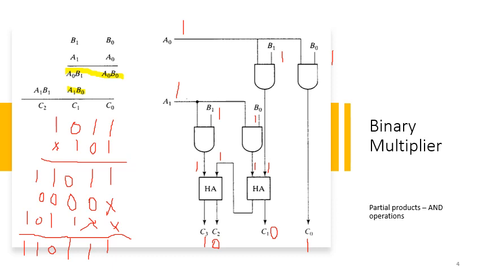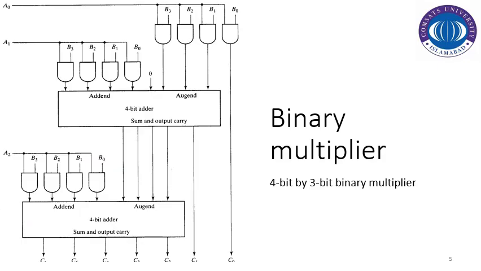So if you see the number of bits in our result, the first number was 4 bits and the second number was 3 bits. The result should be of 7 bits. In this case we are getting 6 bits, but we have scenarios in which 7 bits can be produced. For example, the carry that is generated in this placement in some particular scenario will produce the 7th bit. So let us see the circuit, how that is being implemented.